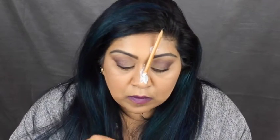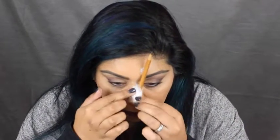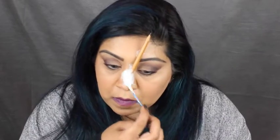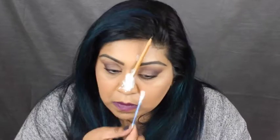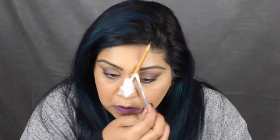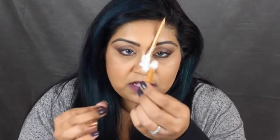I'm just going to take some more liquid latex on my cotton bud. This feels really secure now and I think that was because of the spirit gum and the liquid latex, but I think it would be just as good with liquid latex on its own — probably not spirit gum because it's really not essential. I've done that just to cover up the end of the pencil and make it look like it has just come straight through the nose. I've put a bit of liquid latex on the end of the pencil and put some cotton wool on it — that will just keep the cotton wool in place.